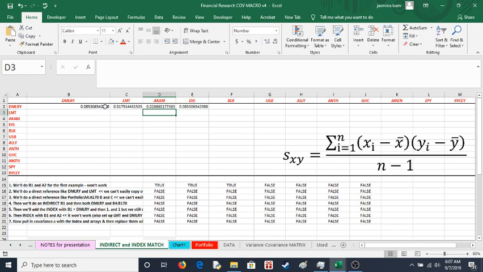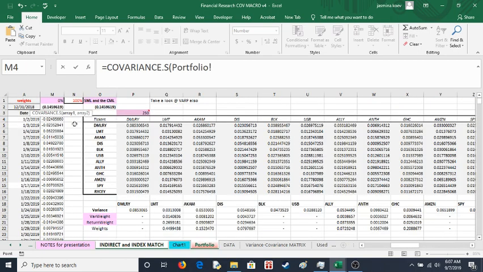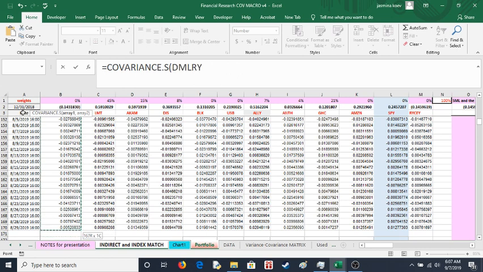Another way I could approach it is equals covariance, and then take the entire array. Go one down, because you can see this is a named range already. So let me go one down just so it's a little bit more visually clear what I'm doing.